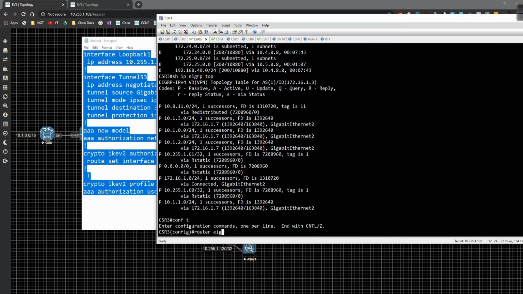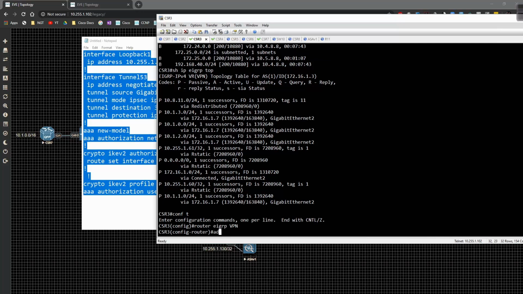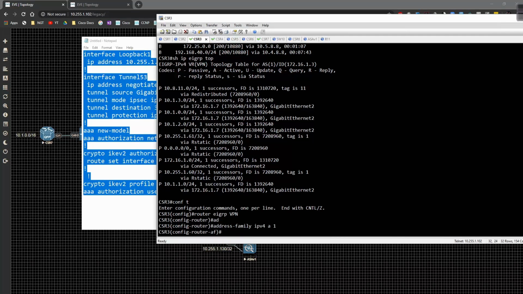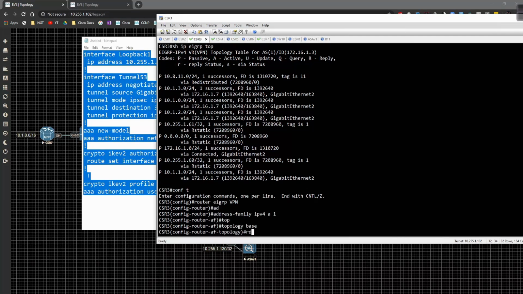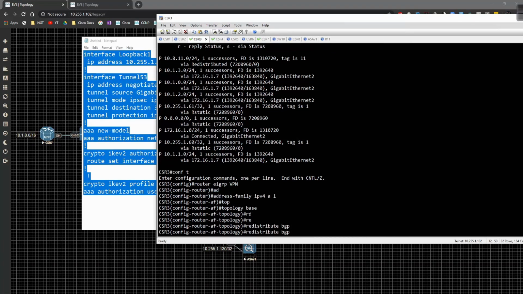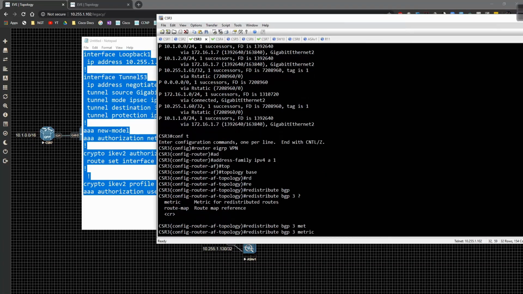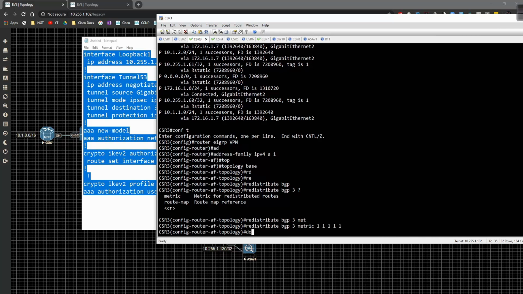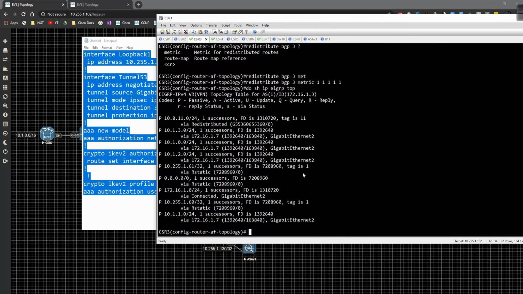So router EIGRP VPN address family IPv4 autonomous system 1 topology base redistribute BGP 3 with a metric of. That should be all I need to do. Do show IP EIGRP topology. I should see the routes being propagated.